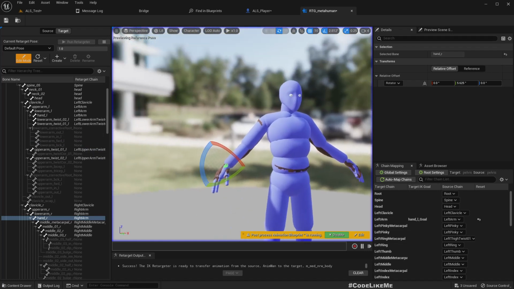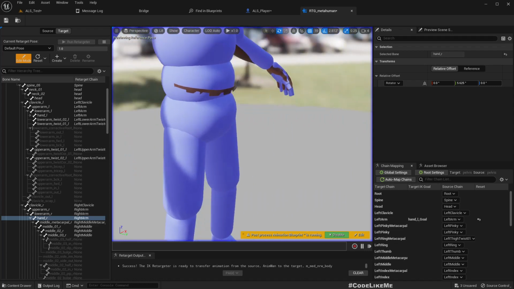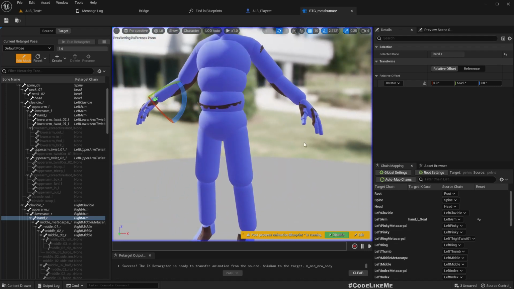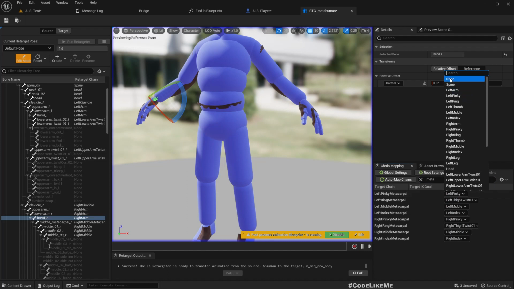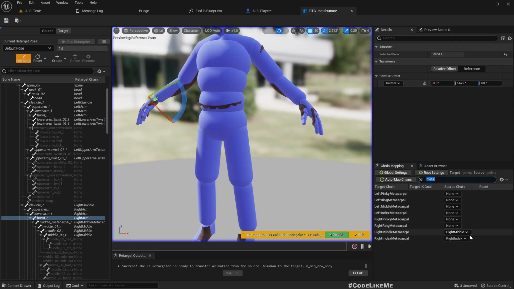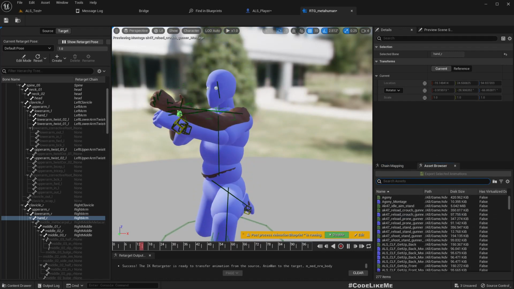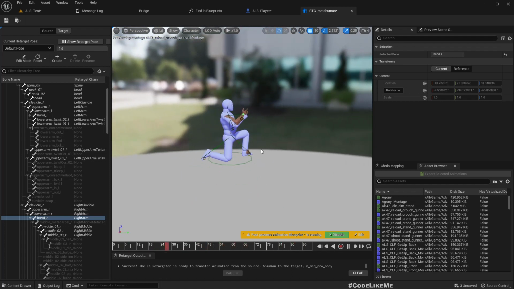Okay, off the recording I did some further matching, but it's still not perfect, but I'm not going to spend much time. I just want to show you how to do it, so you can spend time and get it perfectly right. And few more things we need to take care of here is, here left pinky metacarpal is assigned to left pinky, so these are not correct. So let me filter all the metacarpals and set to none. Right. Now if I preview one animation, it works. Not perfect, but it works.